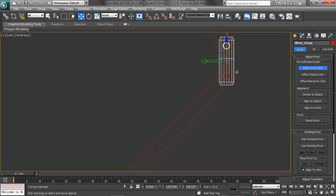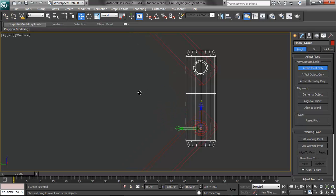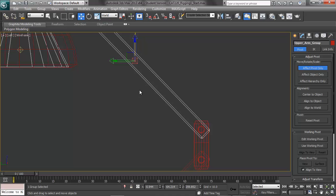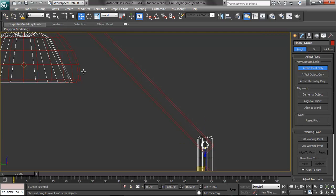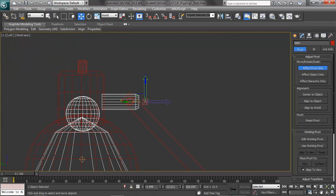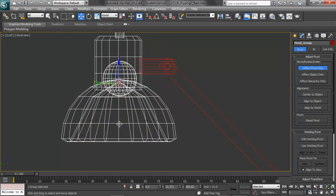And then we'll go up and do the same thing with the elbow. Bring that down and get that lined up. And then we'll come up here, and this one needs to come down here. Let me make sure I got everything right. Yeah. And then the neck is actually already over here. This will be how I modeled it. So that goes there, and then the head will go where it meets the neck. Okay, so now we're done with that.